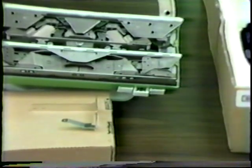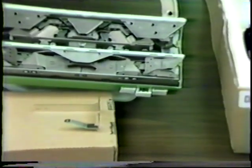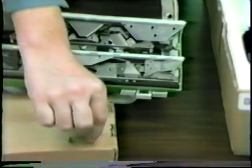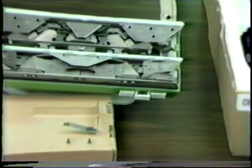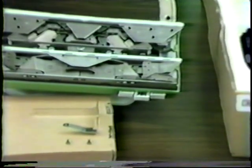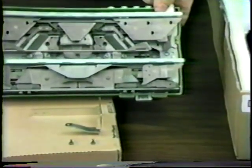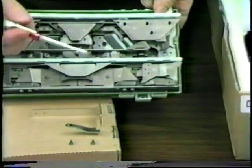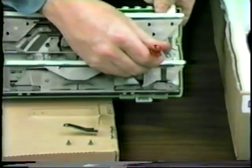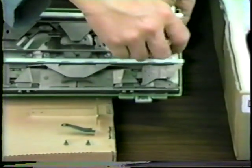We now want to attach the deco bracket. We will be using the 2 dark gray screws with points. These both come with the deco. We want to remove this screw right here. Be careful that the piece it holds does not fall loose.